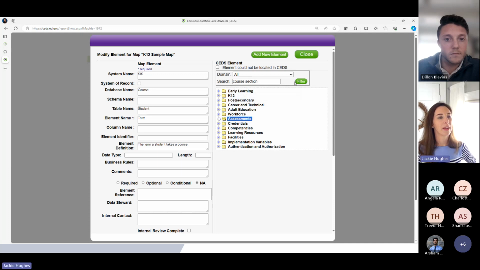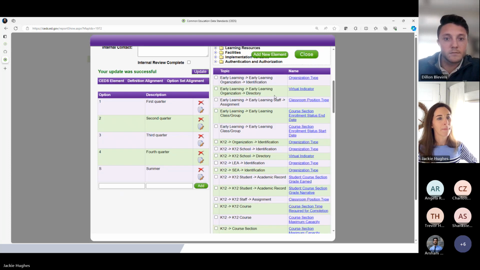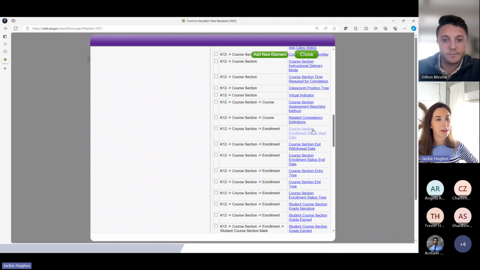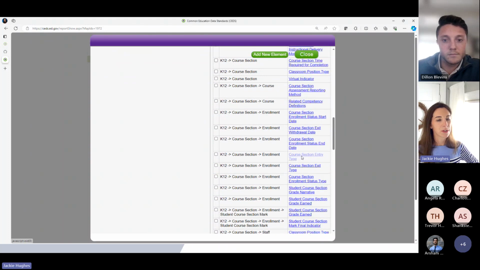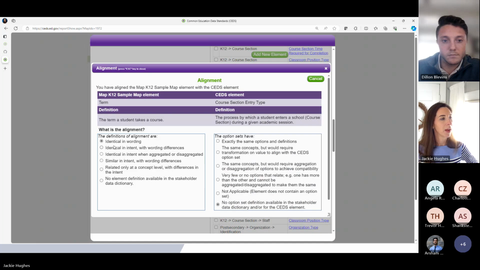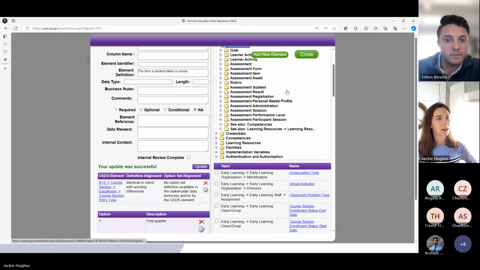And then I hit course section, filter. And so I might align to, we'll just do course section entry type. I click this, I look at this, and I decide. I think everyone's familiar with how to actually do align. We'll say this, submit.